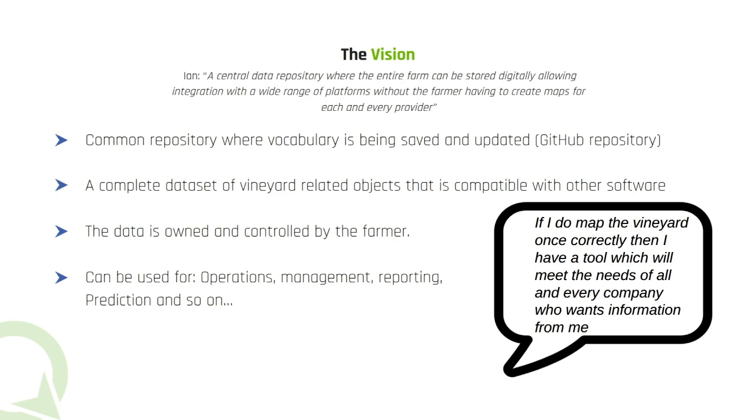His vision, as we said, he came to us saying that he doesn't have much money, but he still has a vision. He wants to go further, so he wants to have a common repository where all this vocabulary, all these things, are being shared, so that other vineyards can take up this solution. He wants it to be for other people as well.